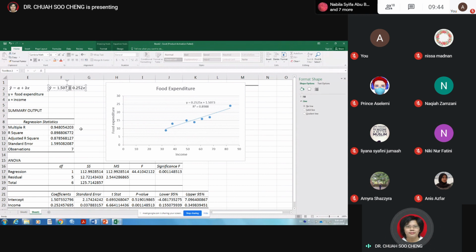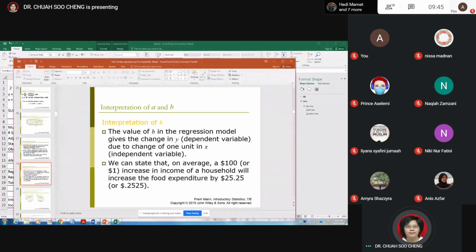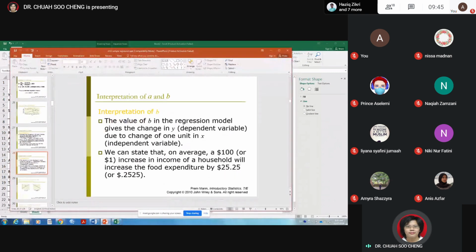If you want to use 1 per unit, because the equation shows the per unit format, when your income increases by $1, your food expenditure will increase, because it's positive, by 0.252. So you can explain either way.